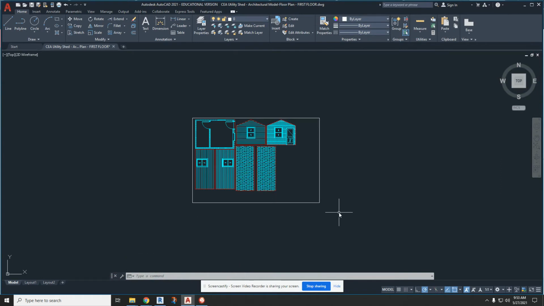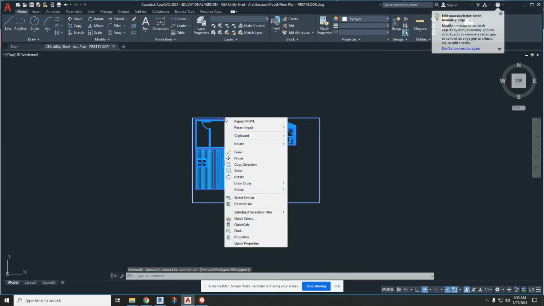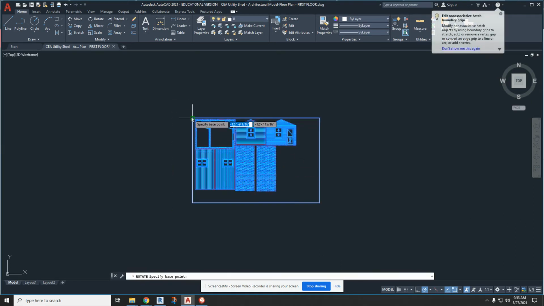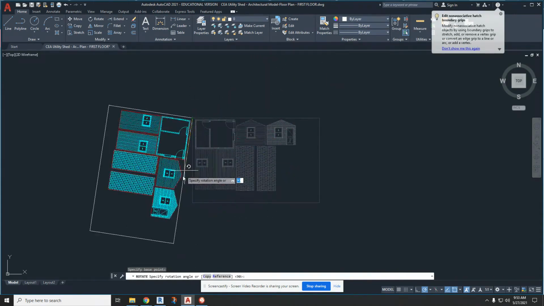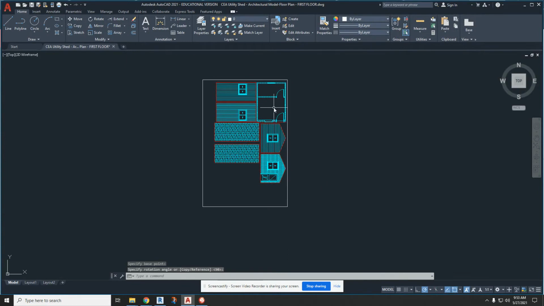So the other kind of weird anomaly type thing is when you send it to the laser, AutoCAD turns it all by 90 degrees. So what you're going to do is just turn this whole thing, rotate this way by 90 degrees. Okay. All right. And so from here, you go to print.